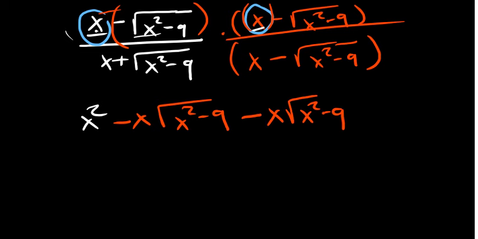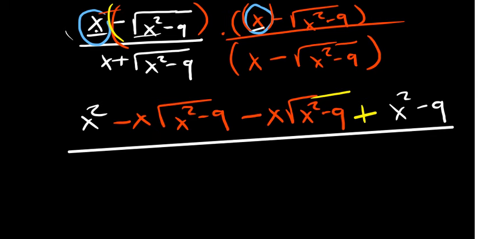Now, this multiplied by itself is going to be a positive. Like I was showing, the root of x by root of x is x. So that multiplied by itself, the root is going to go away. So we're just going to remain with what? x squared minus 9. This is all going to be divided by what? The product of the surds and the conjugate.